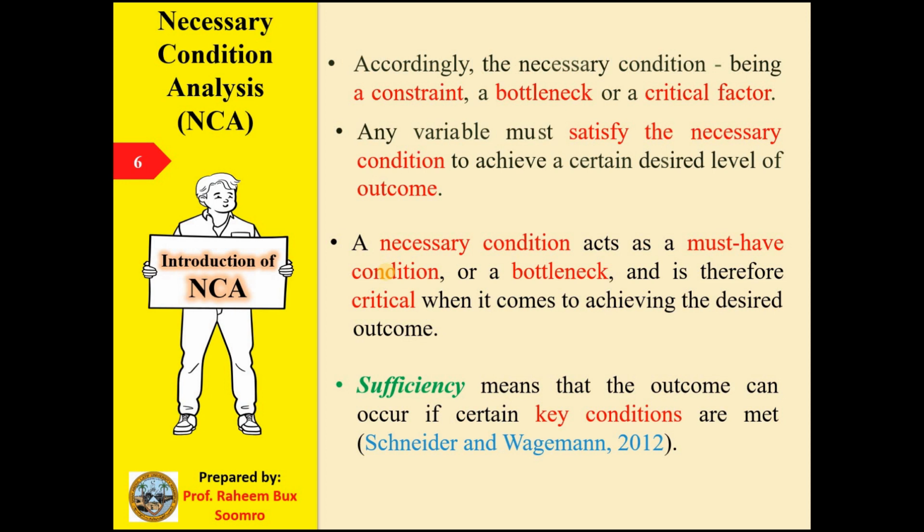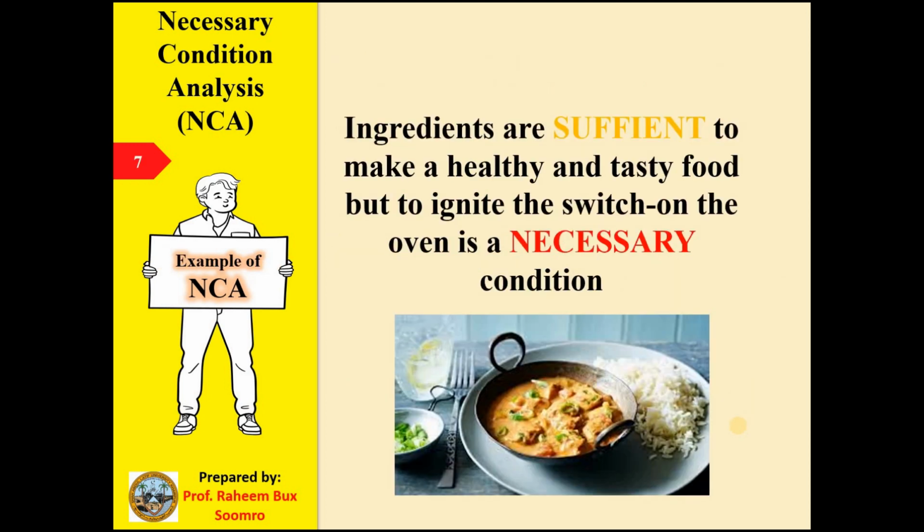On the other hand, sufficiency means that the outcome can occur if the key conditions are met. If you are meeting certain key conditions, then the outcome will occur. So we have understood that both necessity and sufficiency are important in order to have a certain outcome. Here is an example: the ingredients are sufficient to make healthy and tasty food.